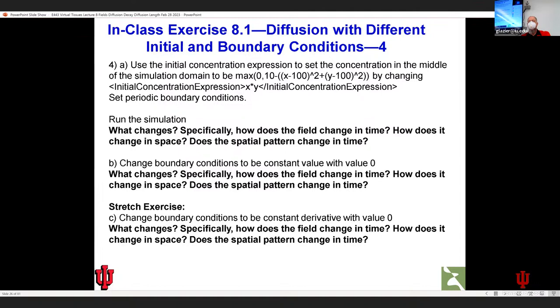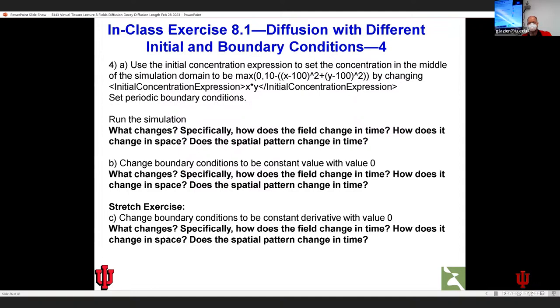Why is there distortion at the edges? Well, I think we have to think about what we've done here. X minus 100, Y minus 100, that will be zero at the position 100 comma 100. And it will get bigger as I go away from it. And so the result of this should be that I have a peak. It should give me a bump in the middle, and then zero at the edges. So this will basically define a little blob of material in the middle of my simulation, a circular blob of material in the middle of my simulation.